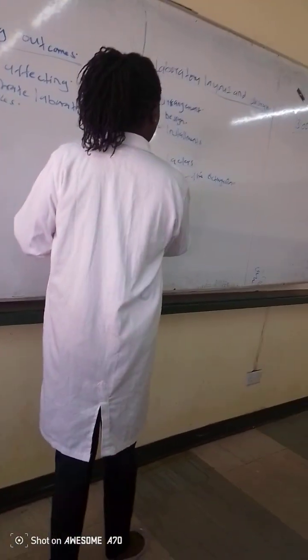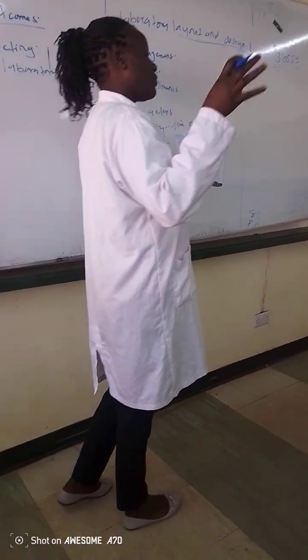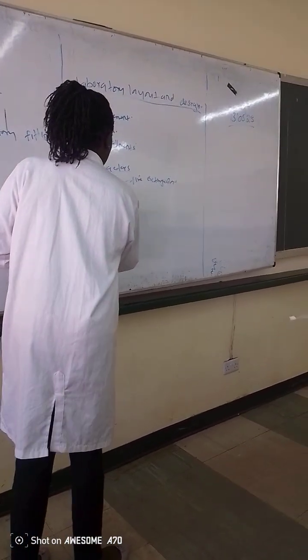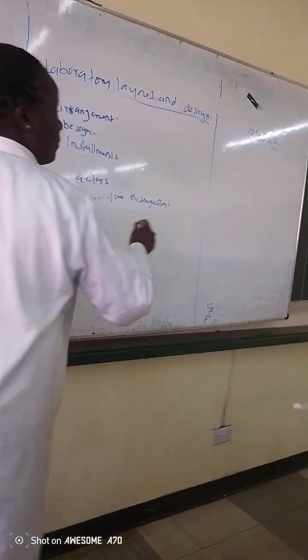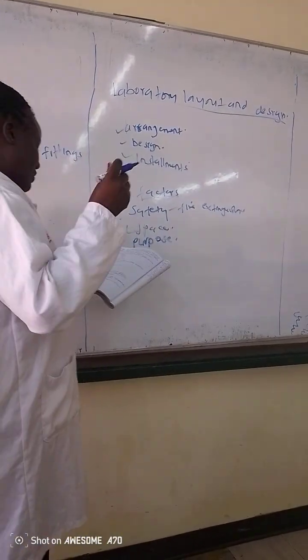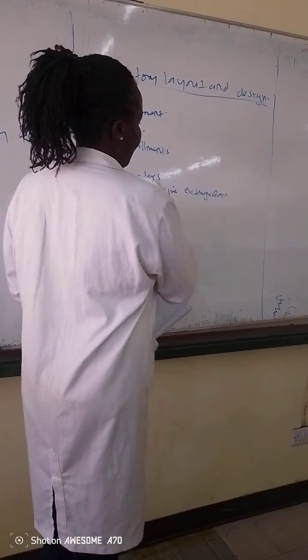That is true. You can also talk of the issue of space. The space you are going to design the lab in should be enough. Then the purpose of the laboratory, which is if it is clinical or microbiology, and also the sector. I think we've talked of some of them, and these are the other factors.